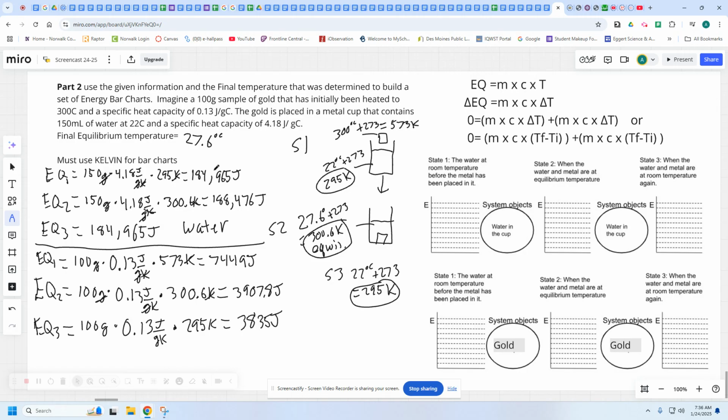Now some of these joules of energy might not match up accurately once we plot them on the bar chart due to rounding in the previous problem, but also just currently here I may round some of these to make them easier to write. So be aware of that, it may not work out perfect when we do our transfer arrows.